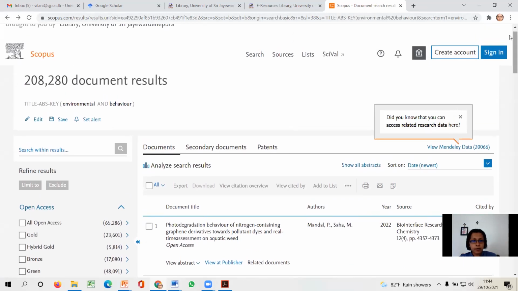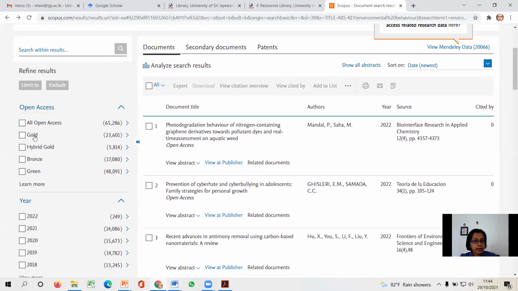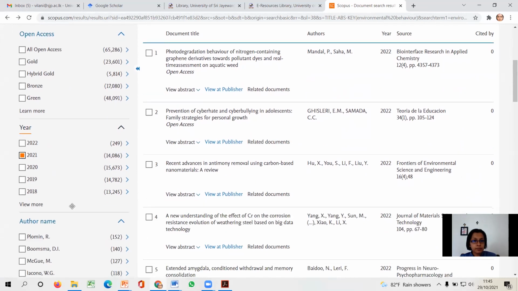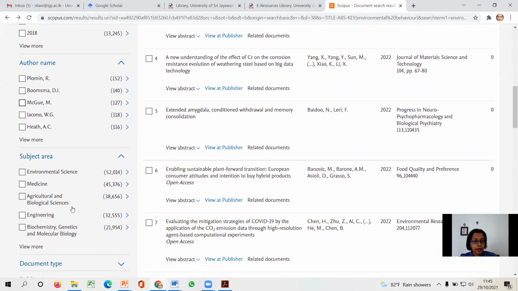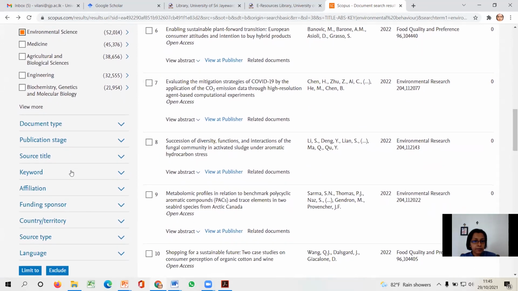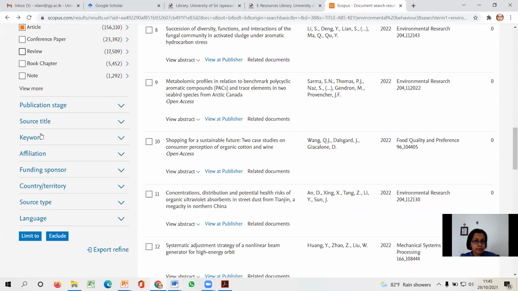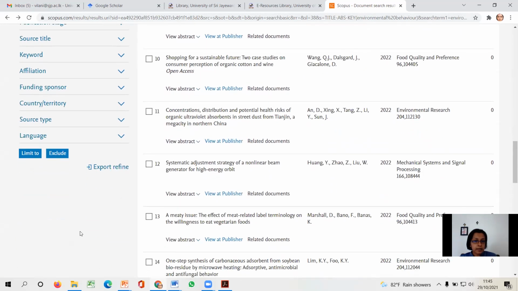Right? So that's the way you can search, and you can also use advanced searching here, right? And you can go with the 2021 articles, and I can go with the environmental science related area. Document type I prefer the article, right?